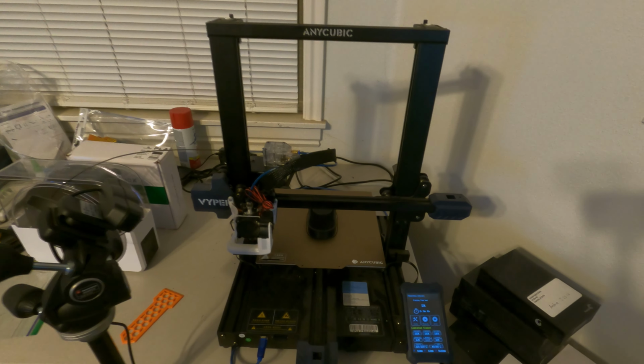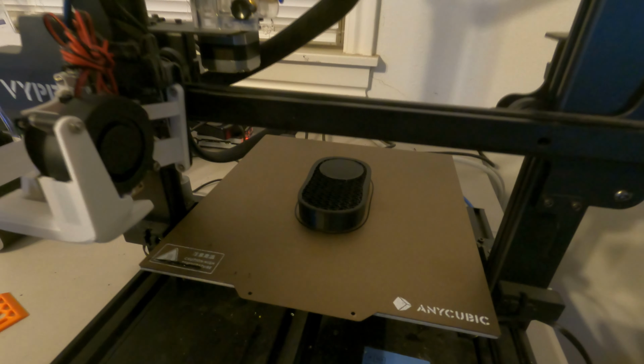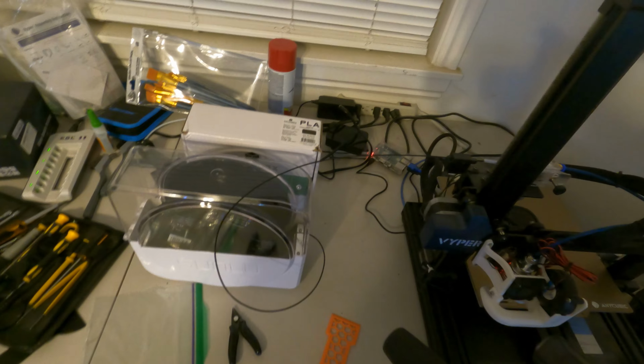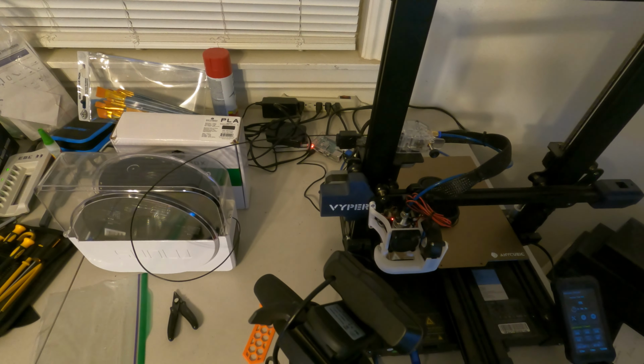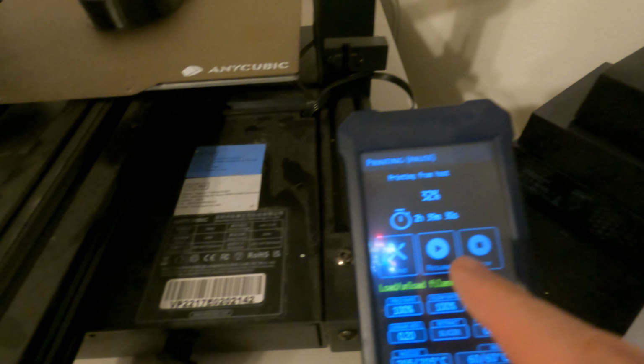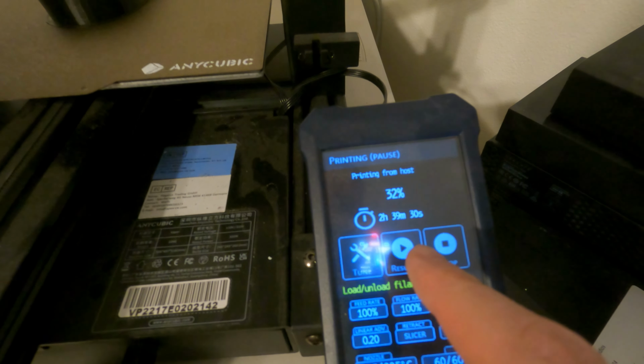So I'm standing here in front of my printer, and the printer has paused at the top of the black section that I wanted to print, and it has ejected the black filament, and now it's waiting for me to load red filament. So we're going to do that now. So now I have the red filament loaded, and I've only actually loaded it to about right here, just past the extruder, because here on the printer's display, it's waiting for me to press the resume button. As soon as I do, well, there we go. The extruder starts extruding the red filament. Goo's gonna come out here.